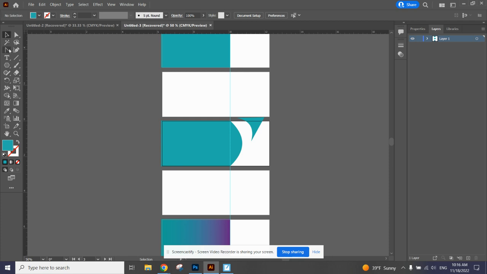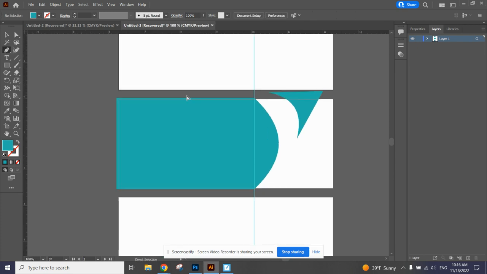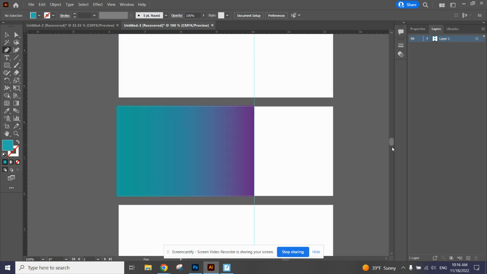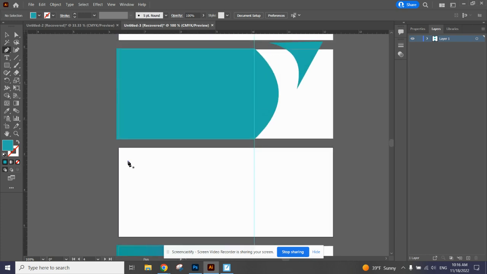If you're making a line, I find one of the easier ways is to do it with a rectangle if you need something skinny, or you could draw it with a pen. The only part that can be quite annoying about the pen is that you want to make sure you know how to break this off. Do you remember how you end something when you're done using the pen tool and you need to stop? Escape. Good job. Okay.